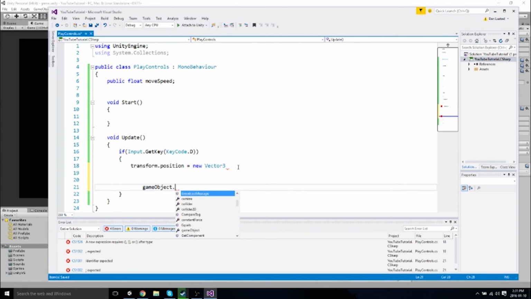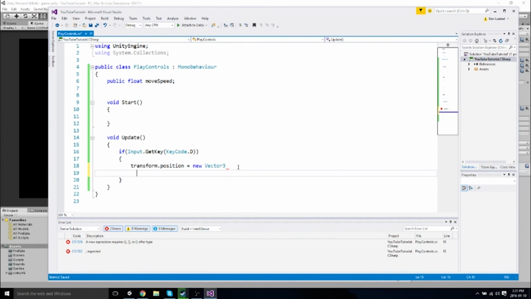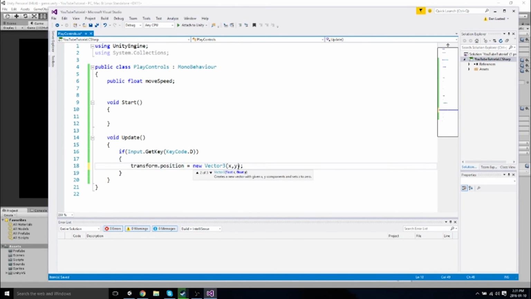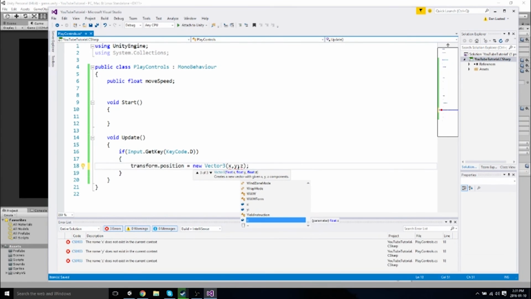It just gives you access to a few different things, and then you can do dot transform, which is the same thing as writing transform dot whatever. So just writing transform.position gives us access to the position of the object, and we're going to make it equal to a new Vector3, which is a position. So it goes x, y, z, like that.